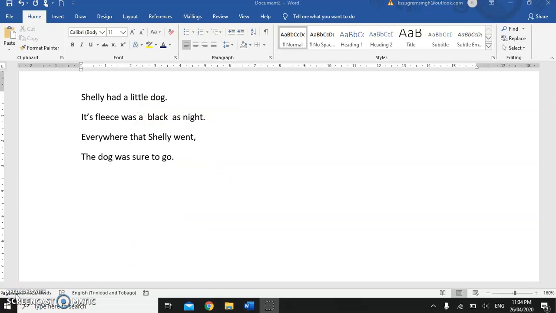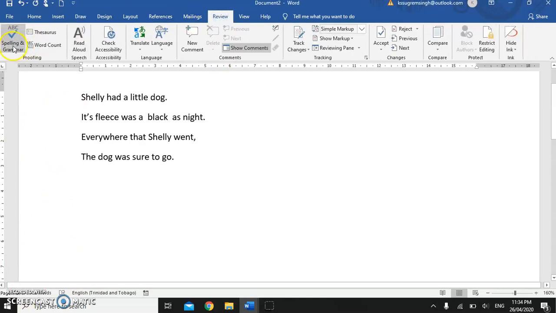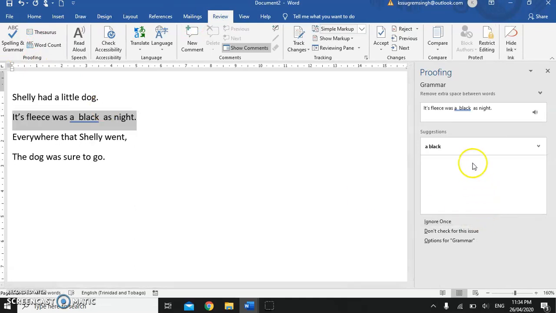Another way to correct spelling and grammar errors is to go on your Review tab, Spelling and Grammar. Here now, in proofing the document, Word is telling us that A black, there's a grammar error.